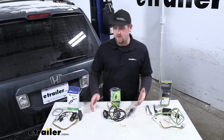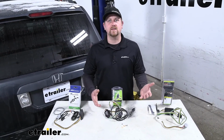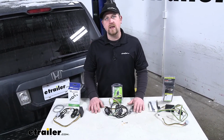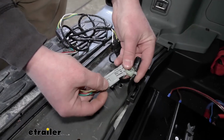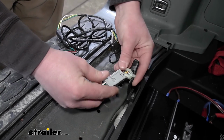But at the end of the day, all 3 are going to get the job done. They're all going to provide us with those lighting signals, your stop, turn, and running lights. And it's really just going to be your preference. I mean, they're all going to install pretty much exactly the same. They're all going to use that factory plug, so everything will just plug right in.